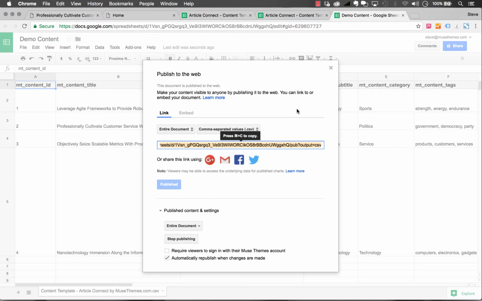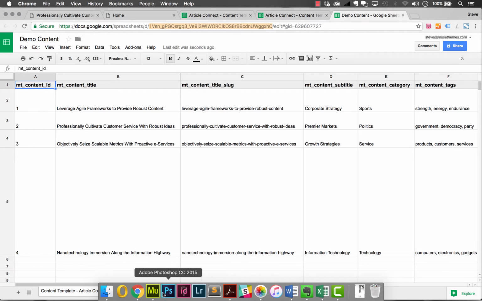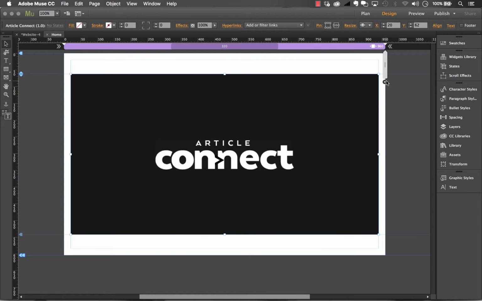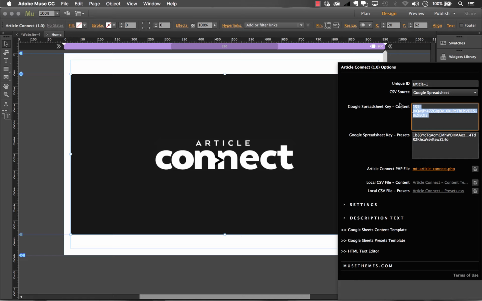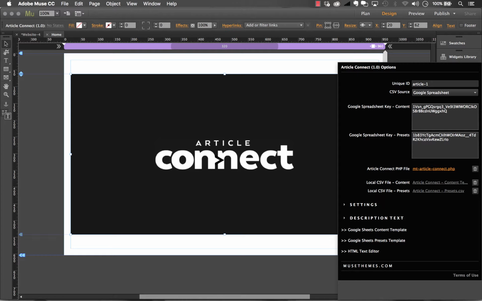And once we do that, we need to enter the key for this new spreadsheet into our widget panel. So if I close this window, you'll see that this weird string of characters up here, kind of between these two slashes, is our key. So let's just copy that. Let's paste it into our widget panel, just like this. Oh, I have a space before. Delete that. Okay, so that's good to go. And for our presets, I'm just going to use the default presets for now. So everything should be good.